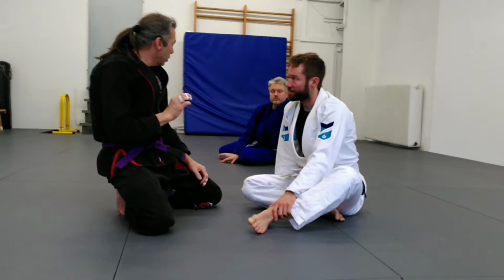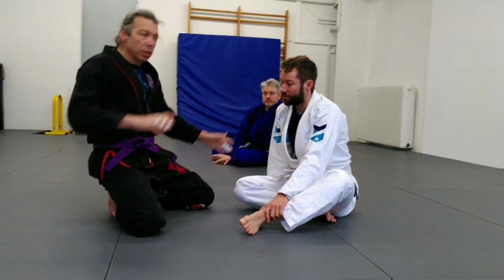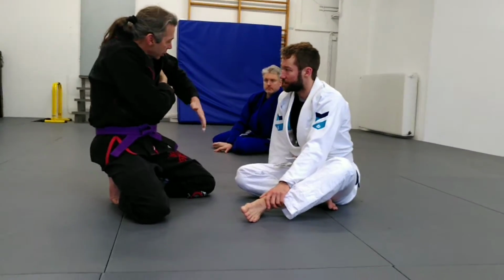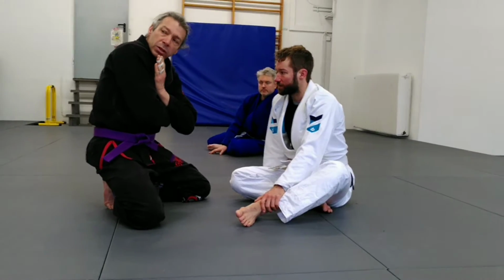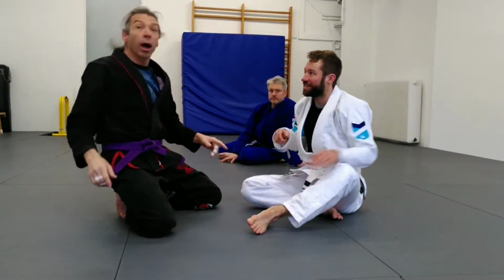So, I just want to start with just that, okay? Just those two details. We're going to go into where to put the legs and everything next, but first, just doing those few details, okay? So pull him in, make sure his head is under your armpit, pull the elbow to his chin, wrap the other arm around his shoulder, and just those points for right now, okay? Can you show me too? Yeah, oh yeah.